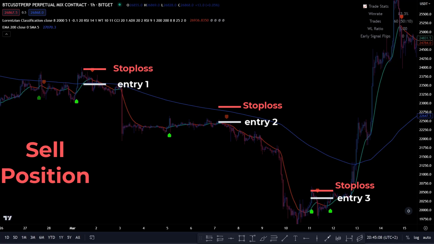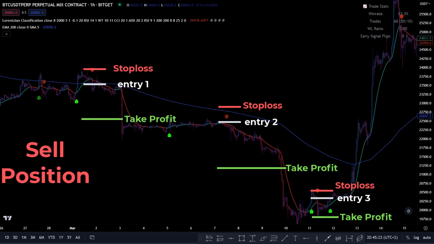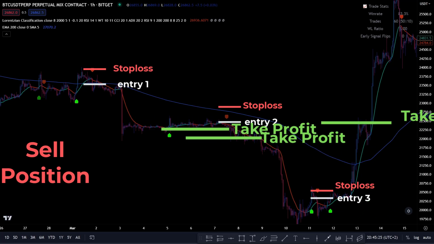In our example, we see 3 such opportunities. In the first and third occasion, we opt to put our stop loss above the last previous high. In the second opportunity, we put our stop loss above the blue line. In all 3 occasions, we reach our desired take profit level, set up with a risk-reward ratio of 3.